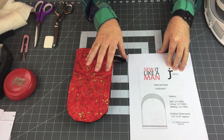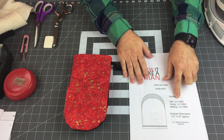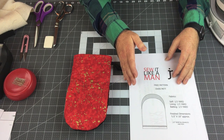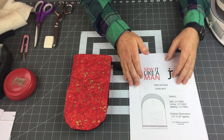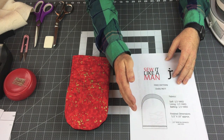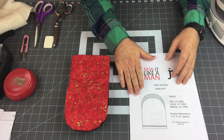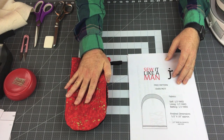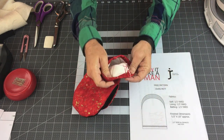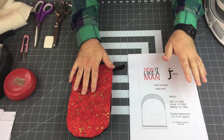It will take you to my free stuff page — scroll through to find the oven mitt pattern, which you can click and download. You only need about a third of a yard. The height of the longest pattern piece is about 11 inches and 12 inches is a third of a yard. If you buy a third yard or 12 inches, you should be able to get two oven mitts out of that fabric. That's just for the self fabric — you'll also need the same amount of lining fabric, and between that is the batting.